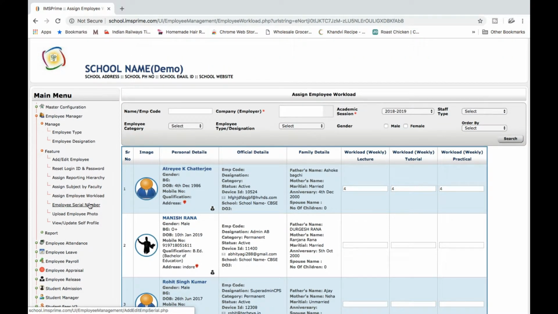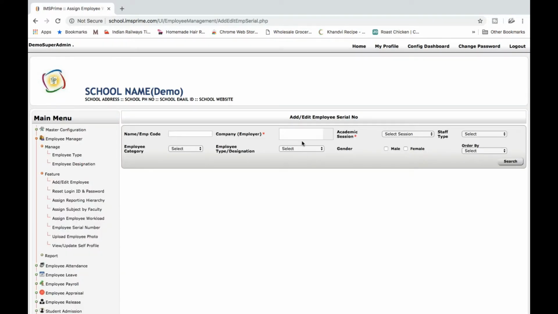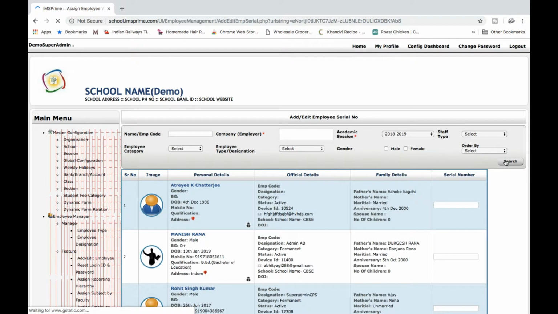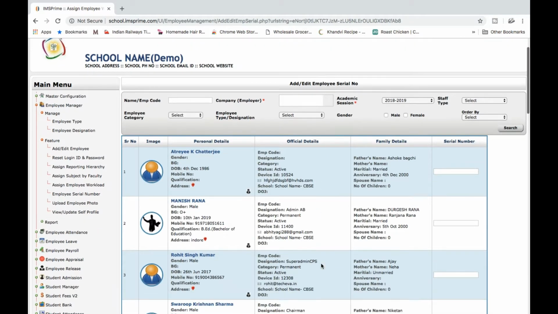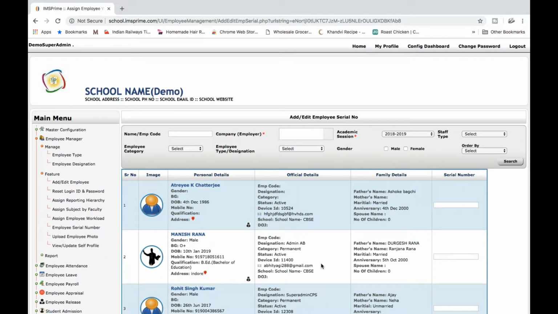The next module is employee serial number. This is a optional menu. It is not required by every school or institution. I'll show you. It is required in case the school is willing to have this list of employees in a particular order.